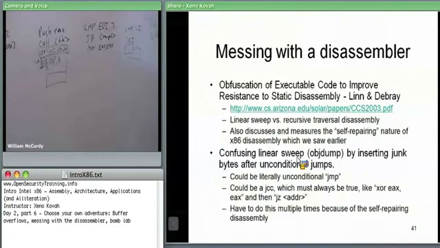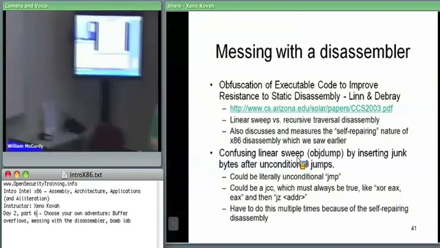And I will say, while things don't necessarily use, shall we say, the Linn-Debray way of doing this modification, they do definitely do things like jumping into their own instructions. So you will see plenty of malware which jumps into the middle of instructions, but in reality, that's just them knowing what sequence of bytes they need to actually do.